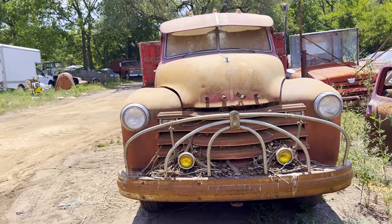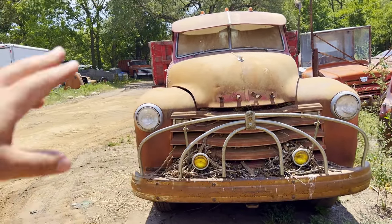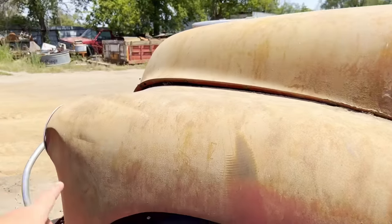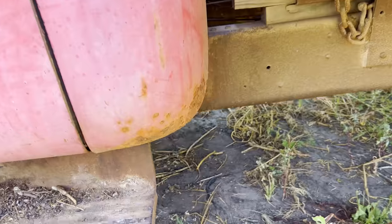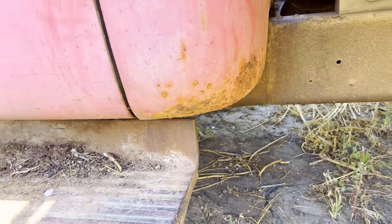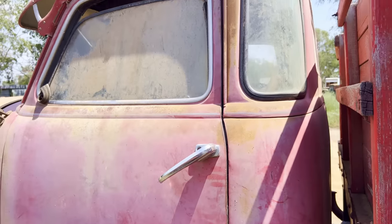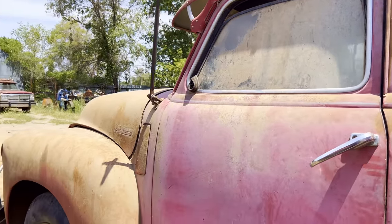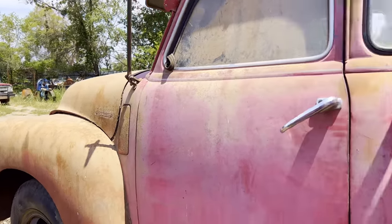I want to try to sell the whole truck altogether just like it sits, but if nobody buys it, I'll go ahead and part it out, sell that to somebody, and sell the rest of the cab and the front clip to somebody. But overall, it's got a dent up here in the corner, but that's nothing really. This cab corner here has just a little bit of pinhole rust starting to form on it. Not bad at all. It is a 5-window. It's got the chrome trim around the windows, and it's got a lot of cool stuff going for it. So definitely a cool piece.